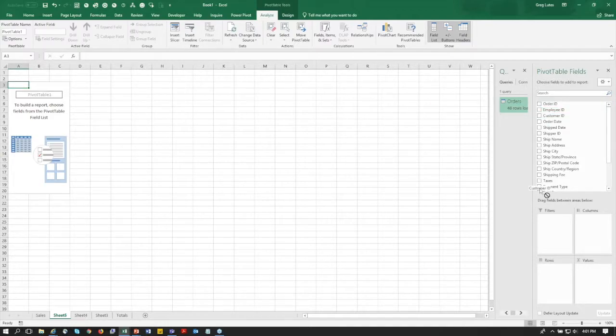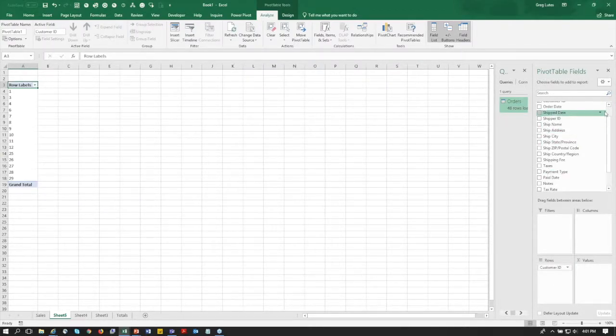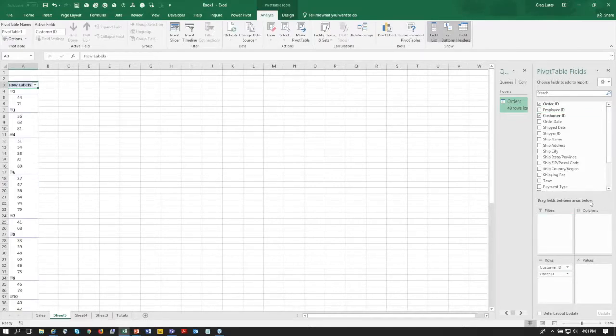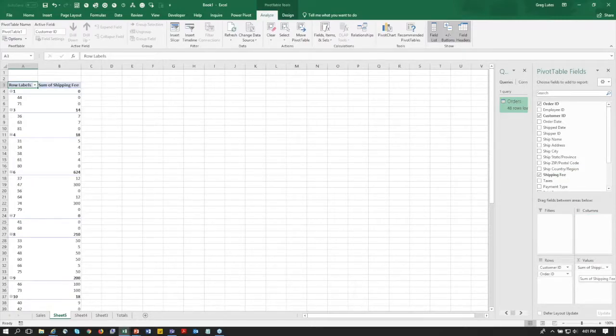So I can take the customer ID, drop it into rows. I can take the order ID, drop that underneath the customer ID, and maybe grab, say, the shipping fee and figure all that out. But the problem is that I don't know who customer 1 is or customer 7. And that's my biggest issue with a pivot table.